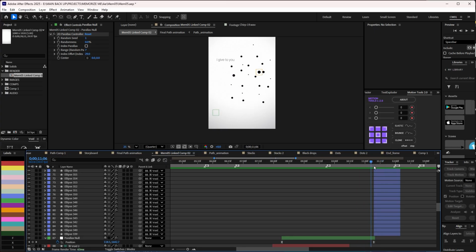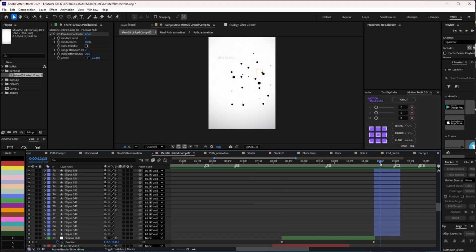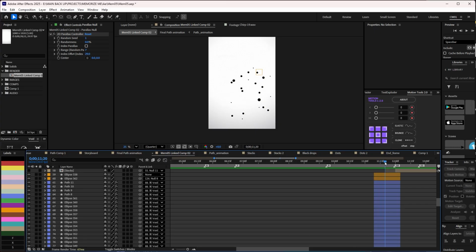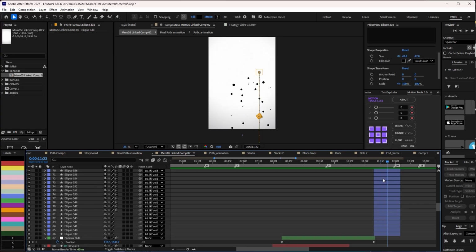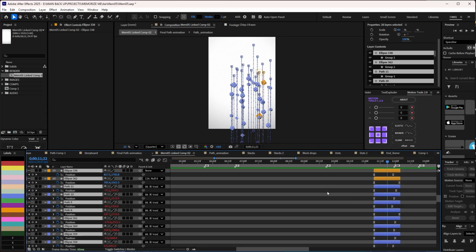It's a really nice plugin. And then you can see as they fall, and practically what I did was just split the layers and then bring them all together at this point. Yeah, I just have all of them fall. I think I used normal position animation as well. If I press U, exactly.